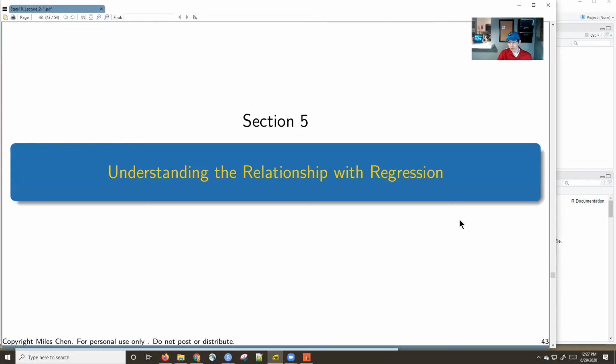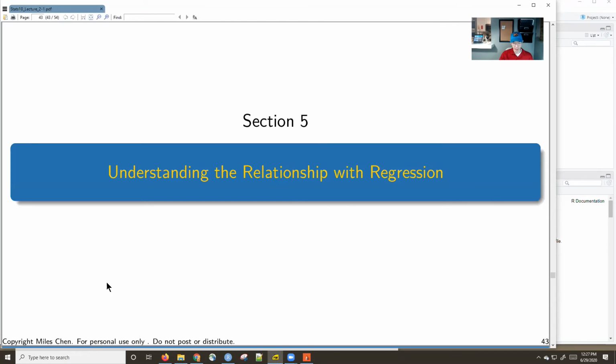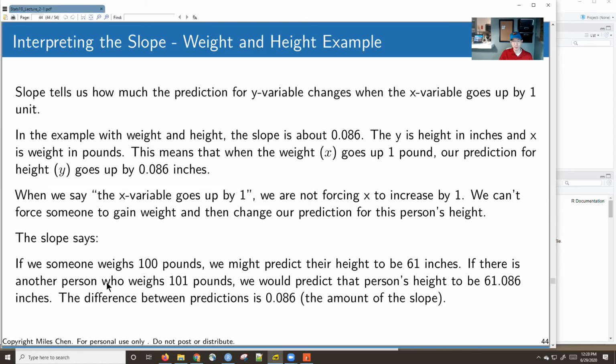All right, so that is kind of the technical things of that, and so we can make predictions, and we want the line that produces our best predictions by having the smallest squared residuals. And the other aspect of using linear regression is that we can understand the relationship between the variables. Okay, so here's a wall of text.